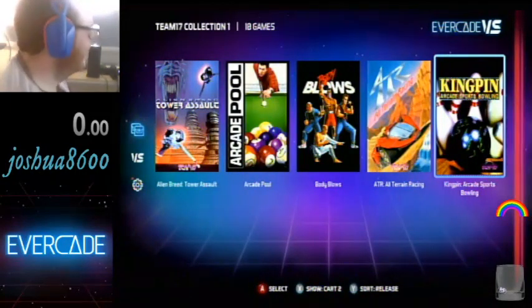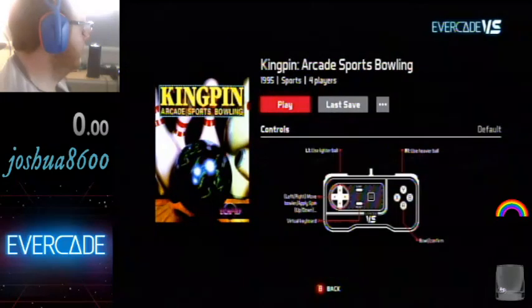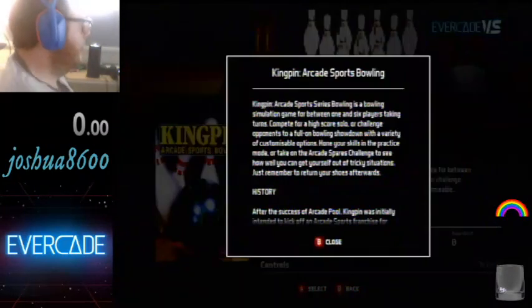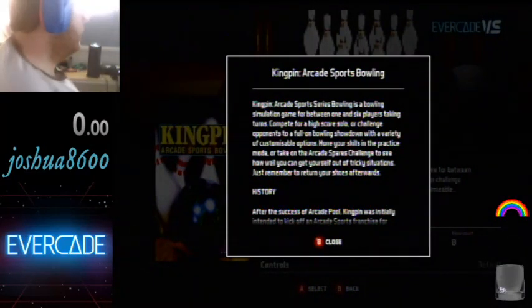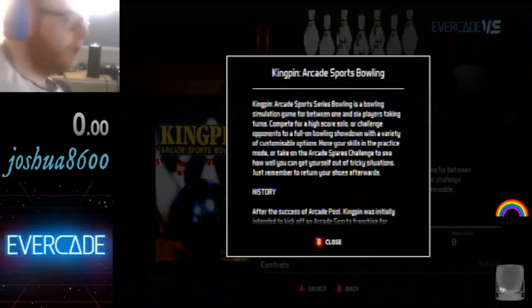Yay. Okay, next up, and I believe the last game on the cartridge is Kingpin Arcade Sports Bowling, which is another one that I'm excited for actually. Kingpin Arcade Sports Series Bowling. It is a bowling simulation game for between 1 and 6 players taking turns, compete for a high score, solo, or challenge opponents to full-on a bowling showdown with a variety of customizable options.